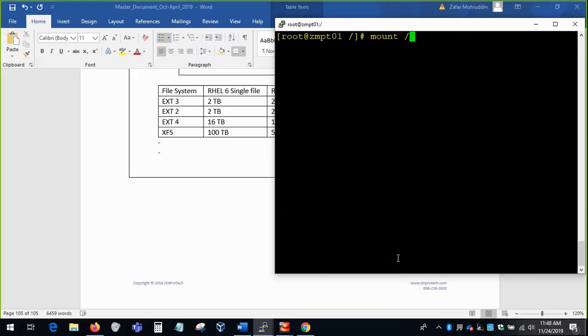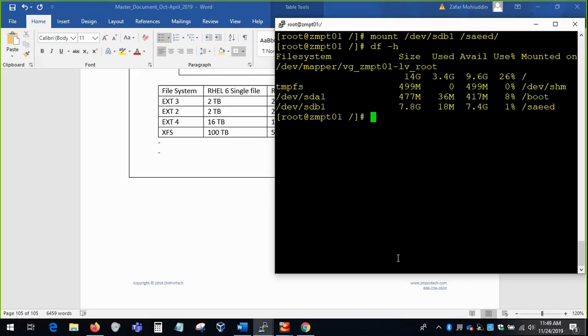So you have the file system, you have to mount it, right? You have to mount it to any folder. It could be an existing folder, but in this case, I'm creating a new folder. I'll show you how you could mount it to an existing folder, okay? mount /dev/sdb1. That's the official name of that drive and then the partition. And then where am I going to put it? On /Saeed. Okay? It did it.